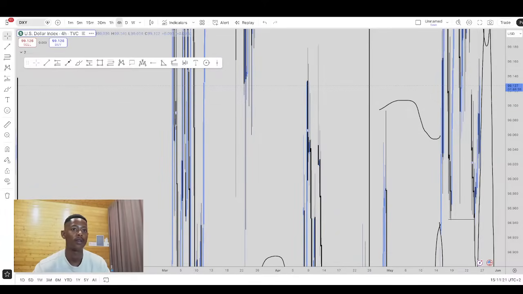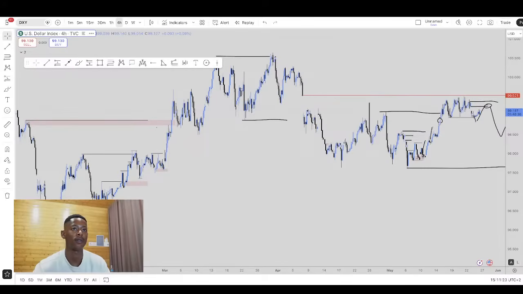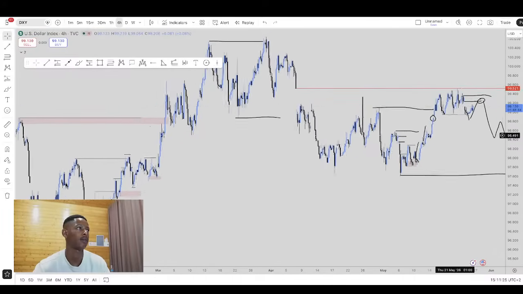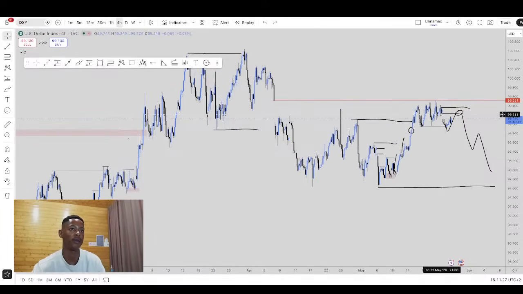Okay, so what I have here, just by looking at it, I can simply see the dollar index. Remember yesterday when we spoke about it? This is on the 4 hour. Where was it yesterday, Monday? It was still here. It didn't really move much. I drew it being here, and I was like, it has to go up, close this gap, and then go back, continue going down. And you can see what happened here. Price did actually push slightly upwards.